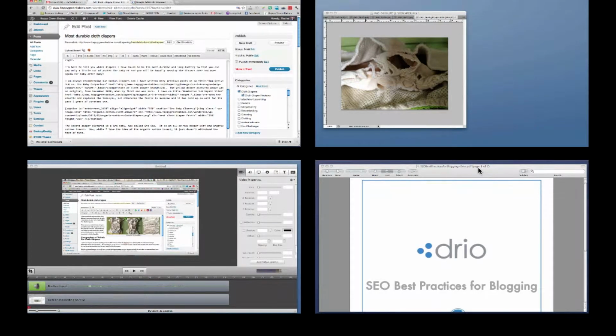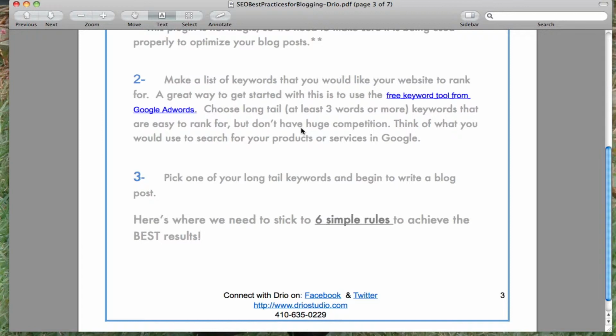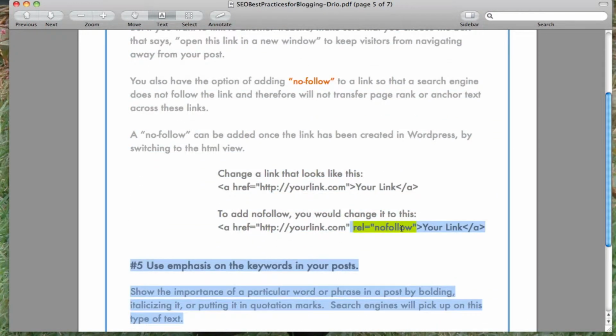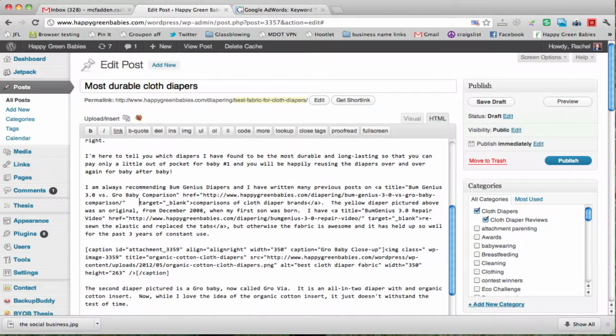If you look at my tutorial, I have that written right here, and so I can just highlight that, copy it, and I can paste it. Although it doesn't want to paste.